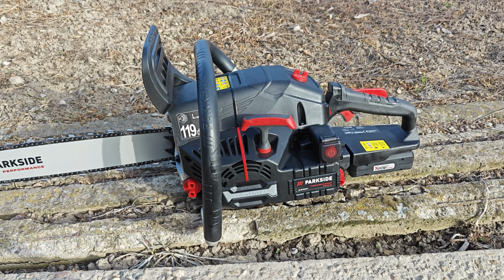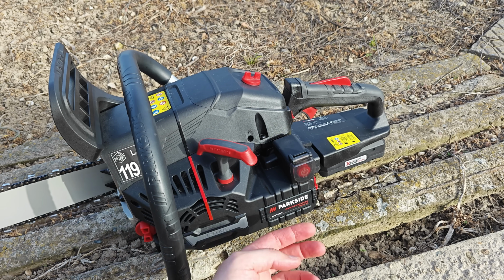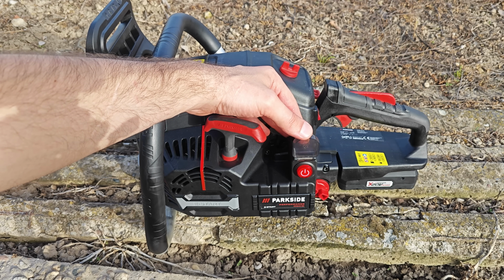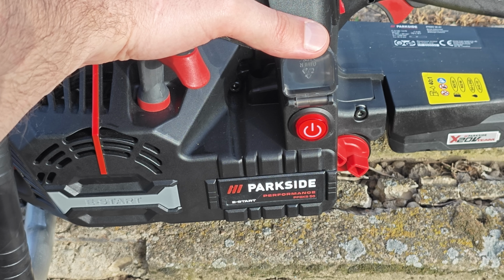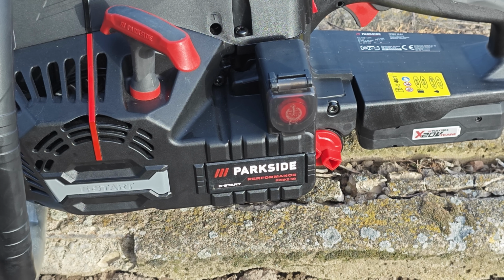Without doubt, the most interesting feature of the machine is the electric starter. The position of the ignition key is really convenient, right next to the pull starter. It's protected by a plastic cap. If you ask me, the plastic cap is not the best idea for protecting the ignition key. First of all, each time you want to start the machine, you have to open it, and it's spring driven. Eventually the spring will fail. Second, it's made from relatively fragile plastic and it's susceptible to breakage. The best solution would be the ignition key to be placed inside a well and protected by silicone rubber. This way you won't be able to press it by accident and it will be protected from the nature.